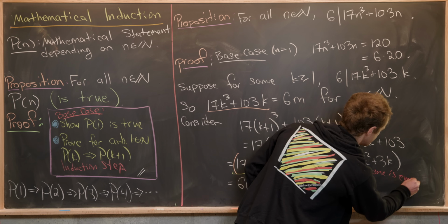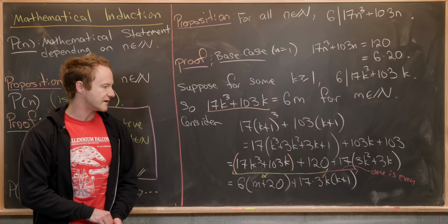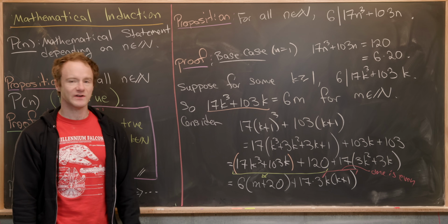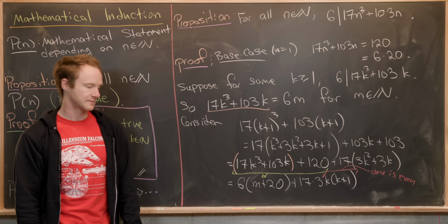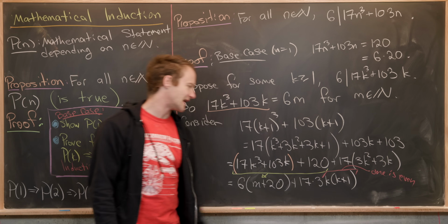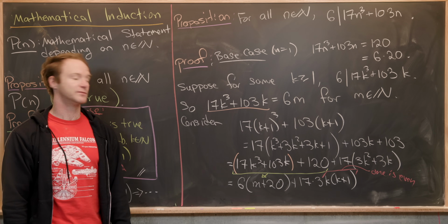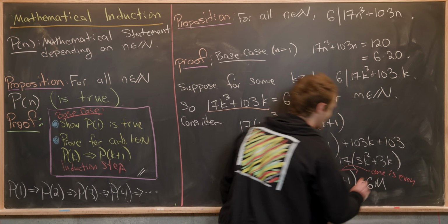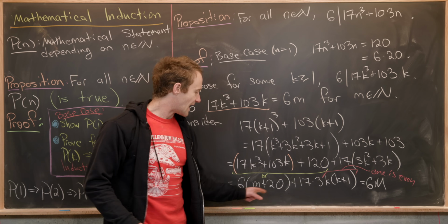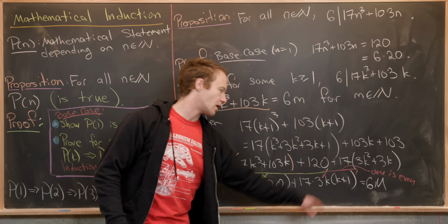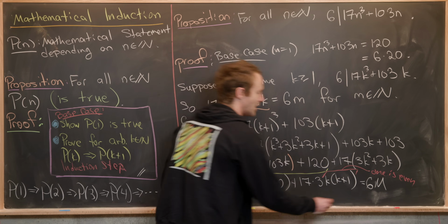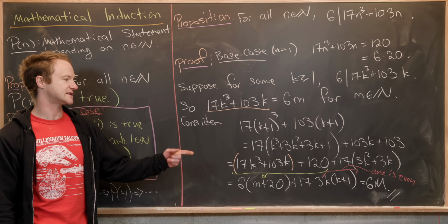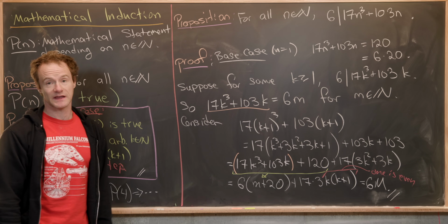So one is even, and I don't mean the number 1, I mean one of those numbers is even, k or k plus 1. But the one that is even can be written as 2 times some other number. But then you can take that 2, combine it with this 3, and you've got a multiple of 6. So now we can write this as 6 times capital M, where that comes from combining this bit right here along with this extra bit right here. But that finishes it off because we've shown that the k plus first case is a multiple of 6. In other words, 6 divides the k plus first case.